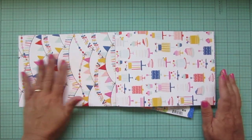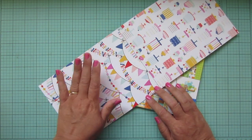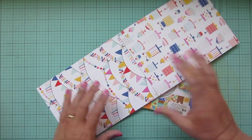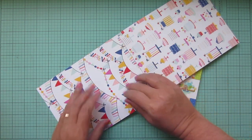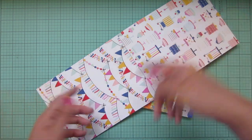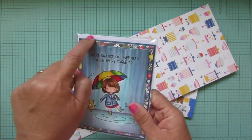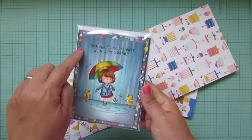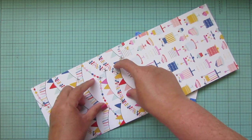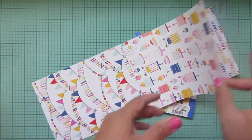Okay, this one is very bold. I like it, but I probably wouldn't use just this because I feel like it would be in competition with your focal panel, if you know what I mean. Unless you had a really big focal panel, and then you wouldn't hardly see any of this, and then it's almost wasted to use it because you wouldn't get to see much of it. The smaller patterns are better for going just around the edges because you can see more of those colors, which are going to pull your design together. So if you're using a really big print, you really do need a smaller focal panel so that you're showing off that paper to its best advantage. But still, I think it might be too bold.